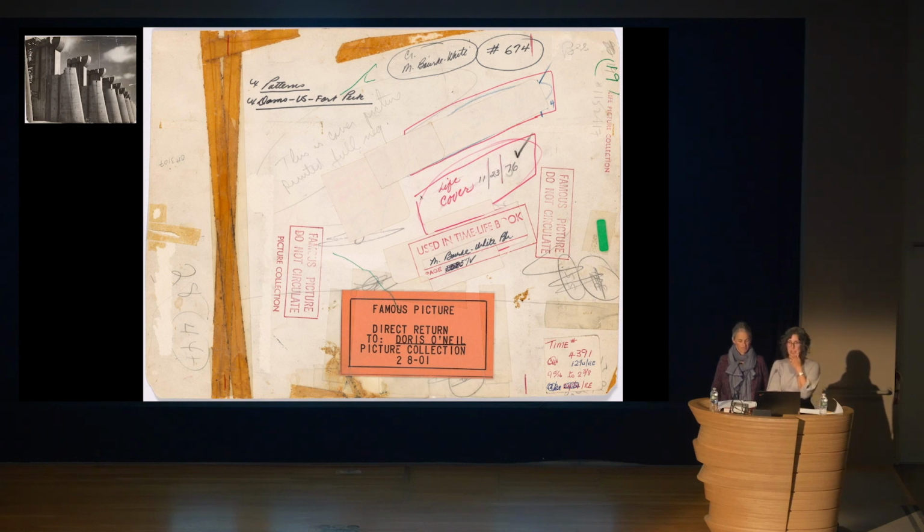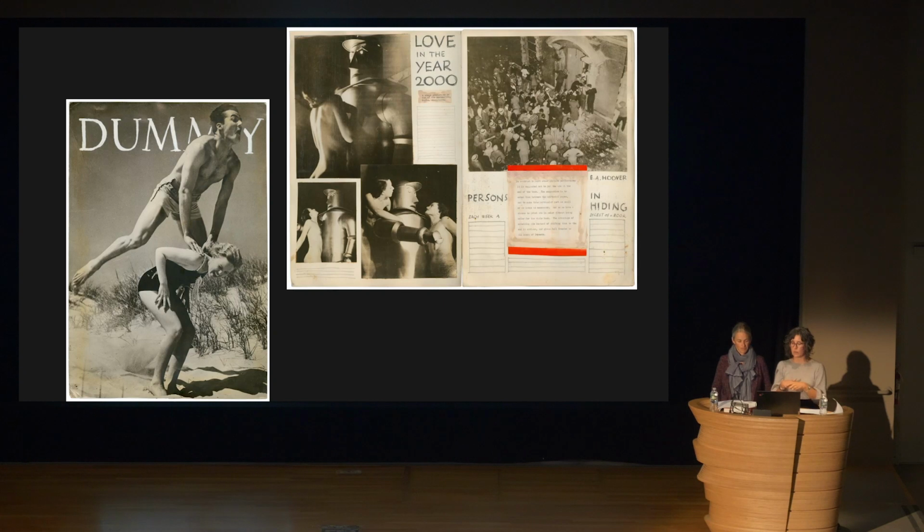And with that, we really launched into thinking about how to frame this project. One of the key things that we wanted to stress was that Life magazine wasn't born or imagined in a vacuum. It has precursors, and what I'm showing you on screen is one of those, the inspiration from European picture magazines, which were really predominant in the later 20s into the early 30s. And a number of the people who worked on these picture magazines, especially German editors who had to flee the rise of the Nazis, ended up in the US. And Henry R.